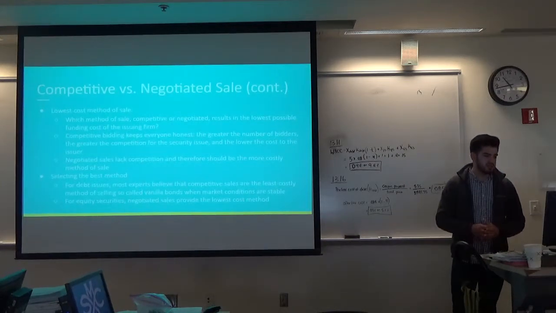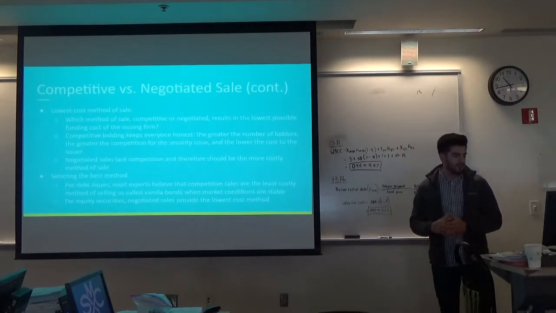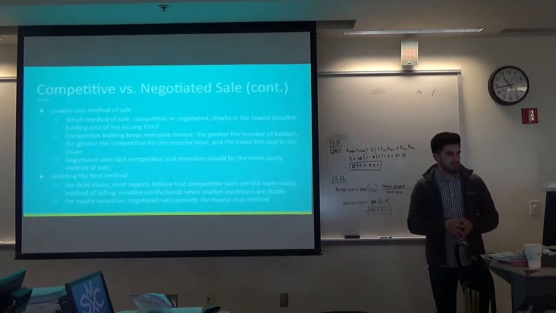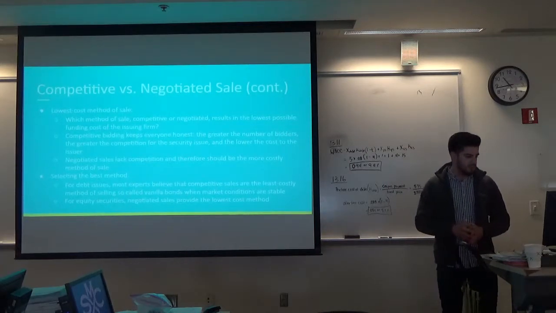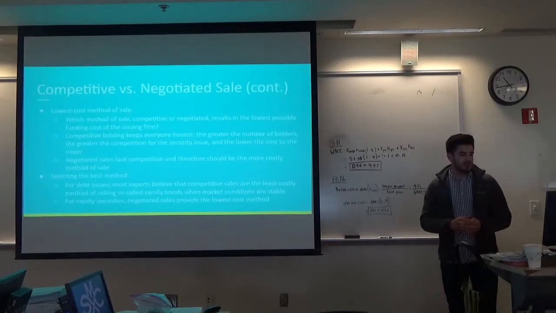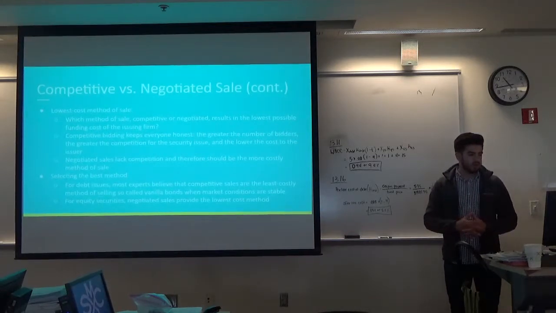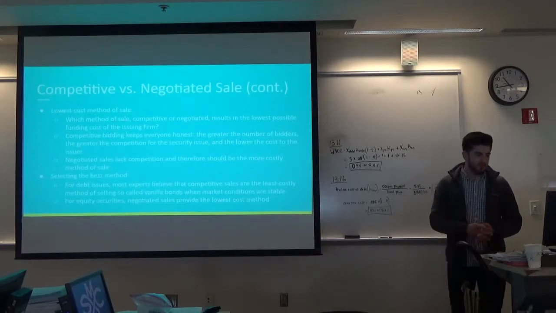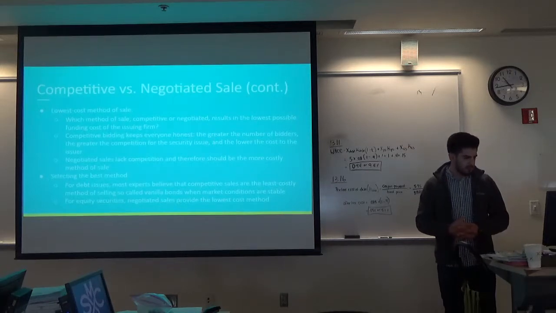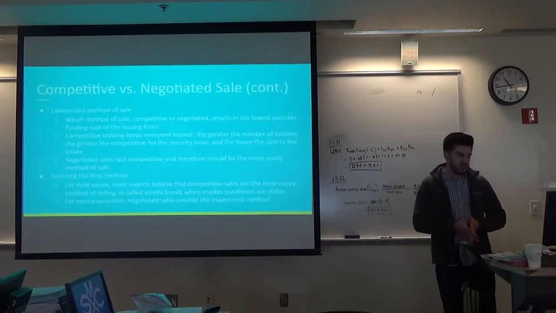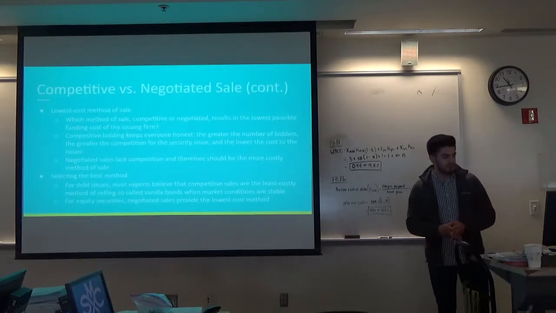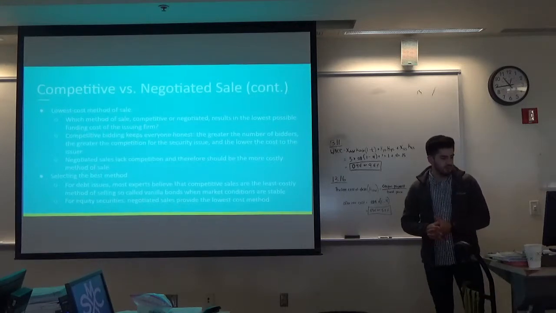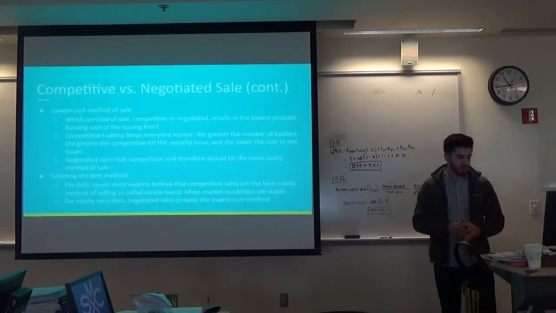Okay, so the lowest cost method of sale. We talked about competitive and negotiated sales, which result in the lowest possible cost. Competitive bidding keeps everyone honest. The greater the number of bidders, the greater the competition for the security issue, and the lower the cost to the issuer. In selecting the best method for debt issues, most experts believe that competitive sales are the least costly. For equity securities, negotiated sales provide the lowest cost method.